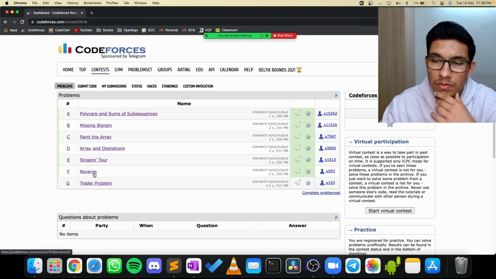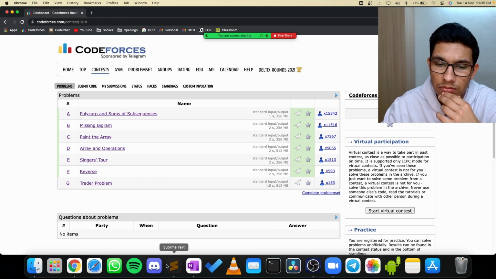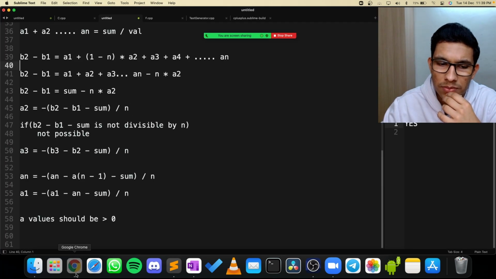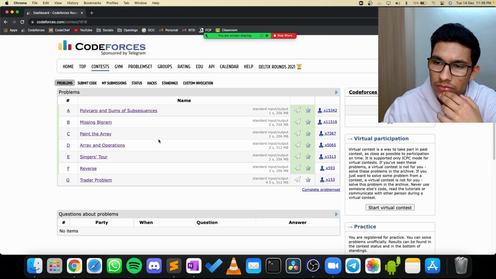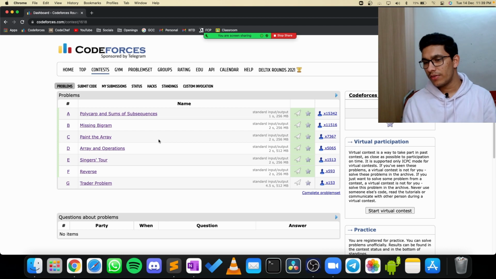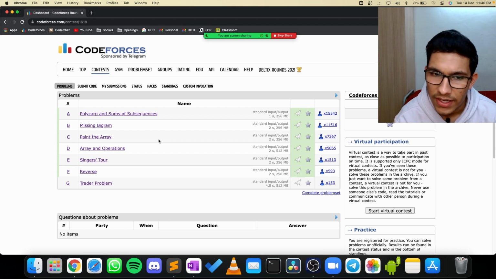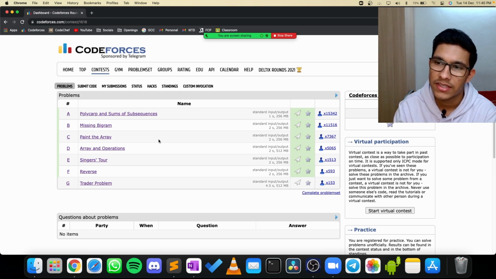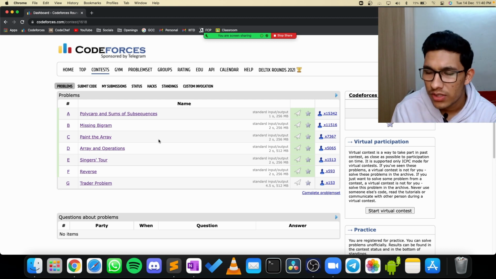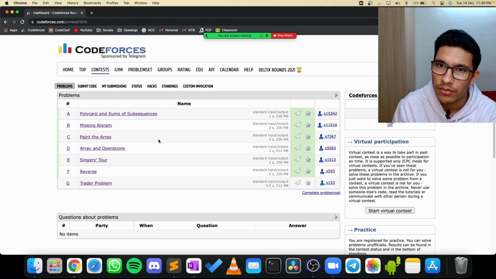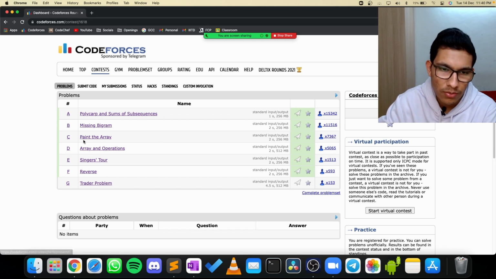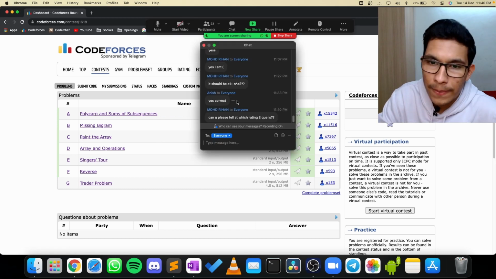Is there any source to practice these difference array problems? I'm not really sure if there is a good source that you can suggest. I haven't come across a lot of difference array problems. It is just very difficult to identify that you have to take the difference array. But once you solve around 5 to 6 problems, you get the hang of it. So I'll have to look for problems around difference array to give you guys. I cannot guarantee right now that I'll look for it right now, but I will look for some problems and give them to you in DLE.